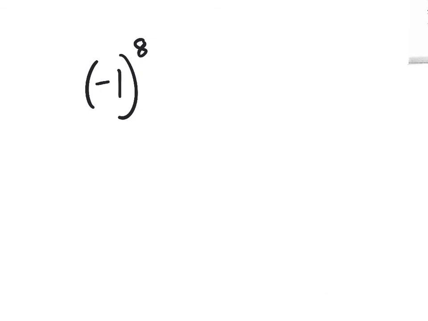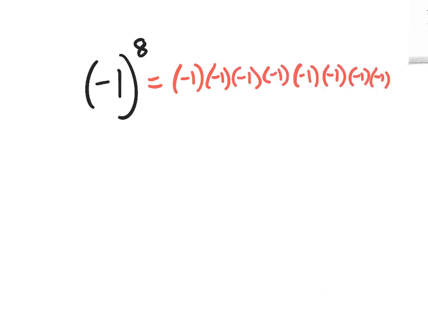Okay, so let's think about expanding. Imagine this: negative 1 times negative 1 times negative 1 times negative 1. Man, it's taking too long. Now, when you pair them up, this guy times this guy is positive 1. This one times this one's positive 1. This one times this one's positive 1. And they all pair up, right? So you do end up with 1 times 1 times 1 times 1. No negatives. It's all positive 1, right?